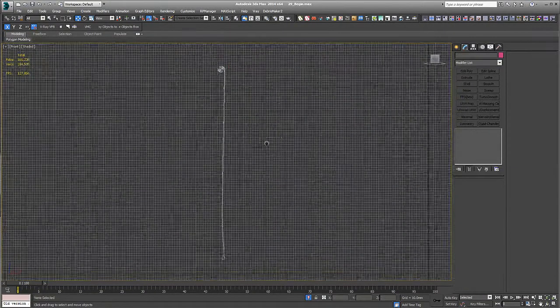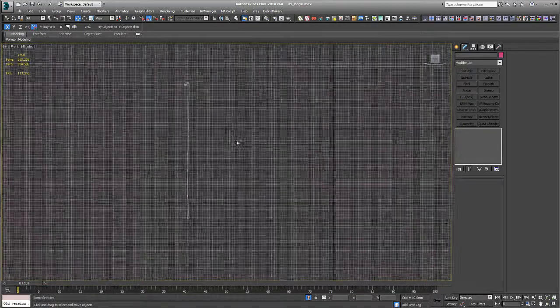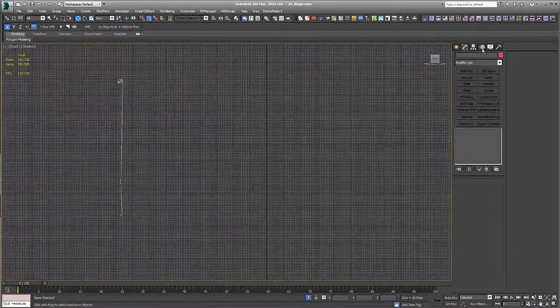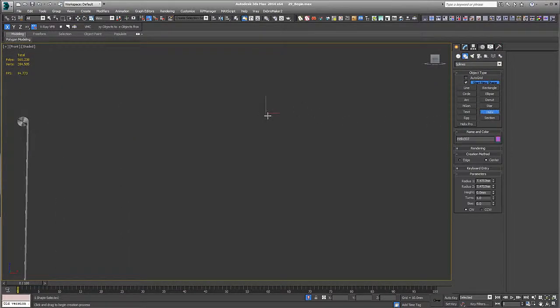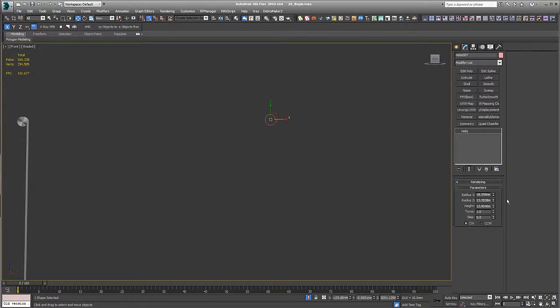So we'll go into the front view, and the first thing I've done was to make a helix. We'll just say 20 mil, like that. We'll do it 20 mil and radius 2.